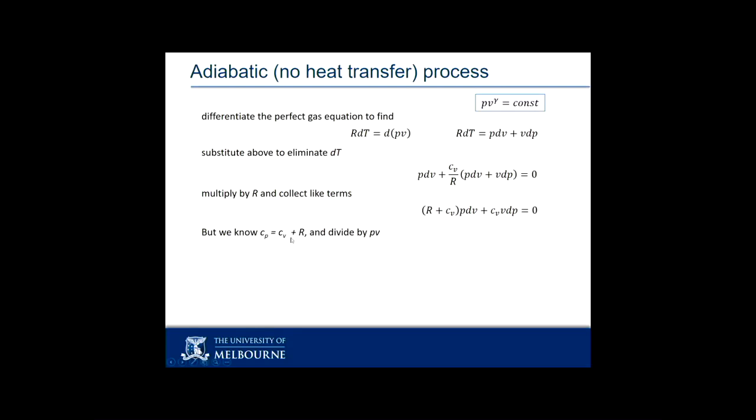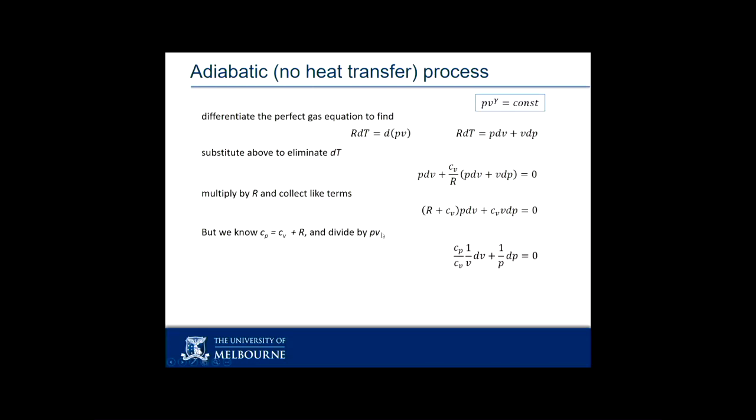Now, why would I be bothering with this kind of idea? My goal was to validate the PV to the gamma, and I don't know if you remember when we introduced the idea of gamma, we said the gamma was CP on CV. So at some point I want to be using the fact that R exists to generate a gamma somewhere in this equation. So at some point when I integrate, I'm going to need a gamma popping out over my V. So that's what's going on. I'm replacing my R with the CP-CV terms, and in they go.